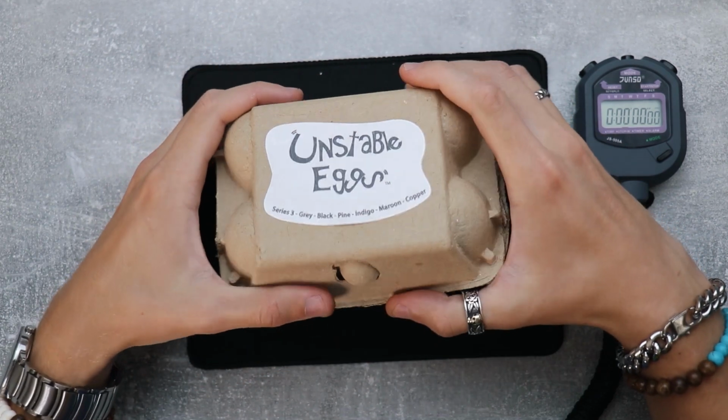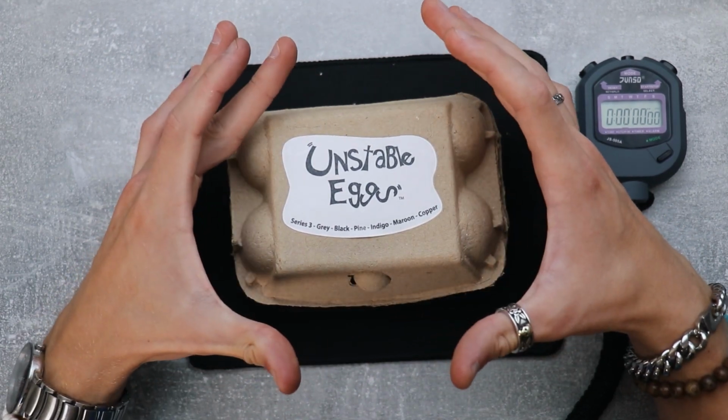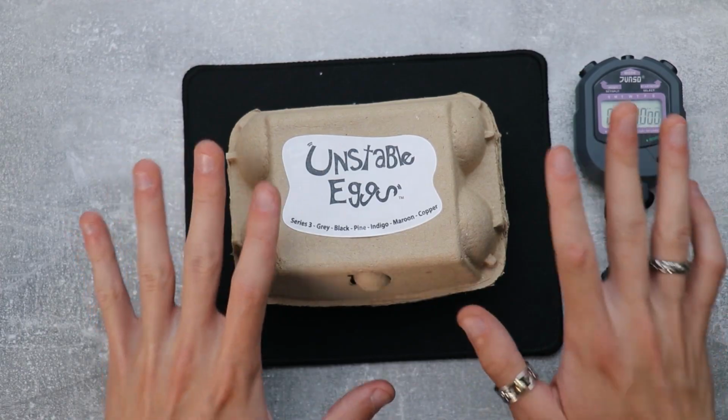These are the unstable eggs by CoreMods. The goal of this puzzle is something you probably never saw before. This is a very indie puzzle. It's mega interesting. I hope you got the joke.